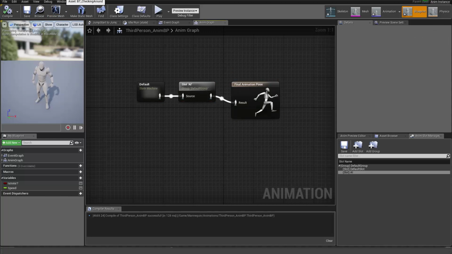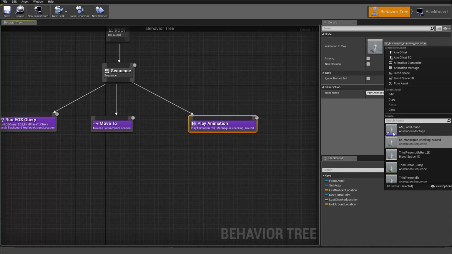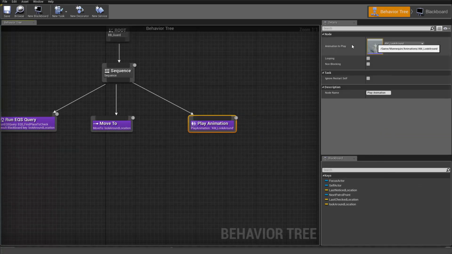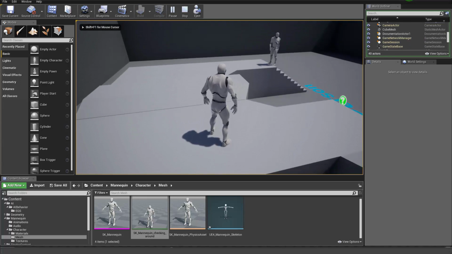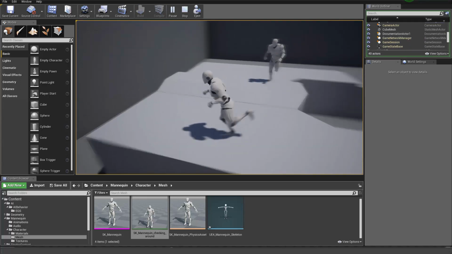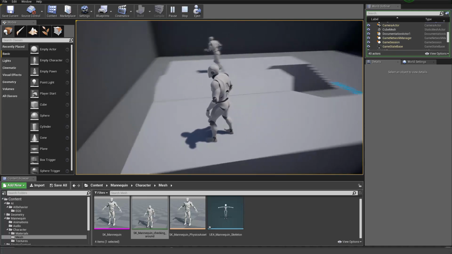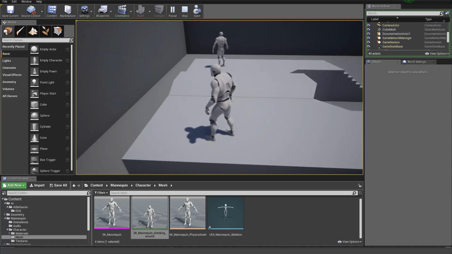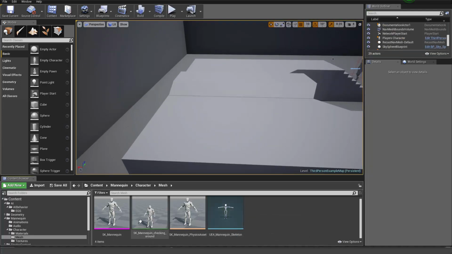Okay, so back to the checking around, we can then say, instead of playing that animation, let's try to play that animation montage, right? Save this. All right, now we can go ahead and play. You can see, however, the animation will still snap to that pose. And even worse, you can go to the default pose and then play that, right? That's even worse. So instead of doing that, we kind of want to say, okay, that's not working. Let's find another way, right?